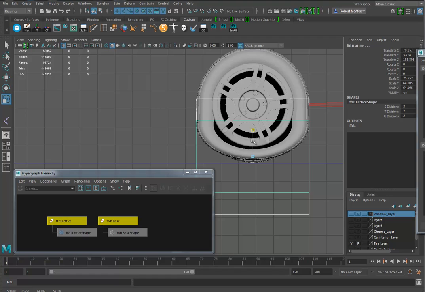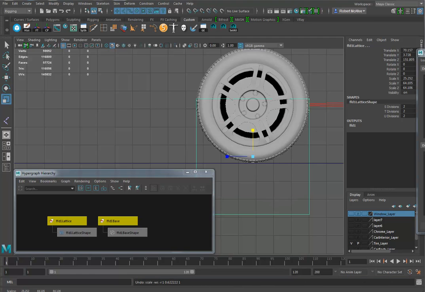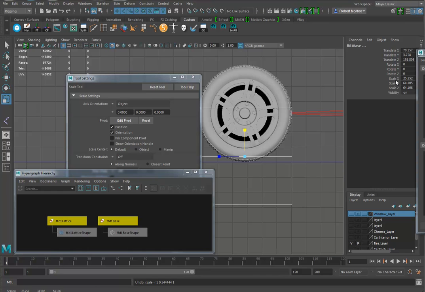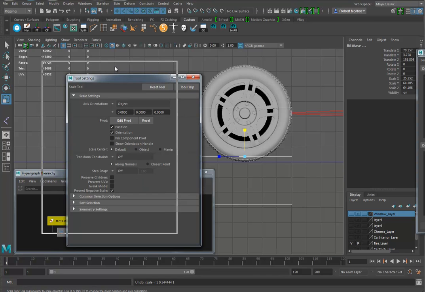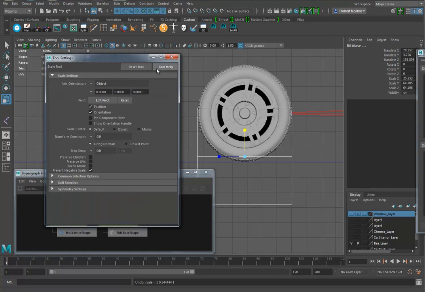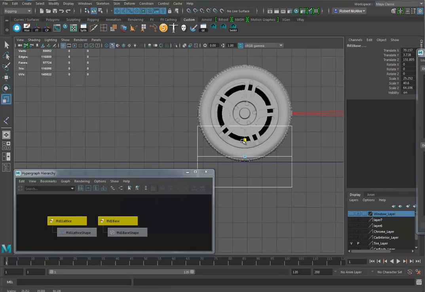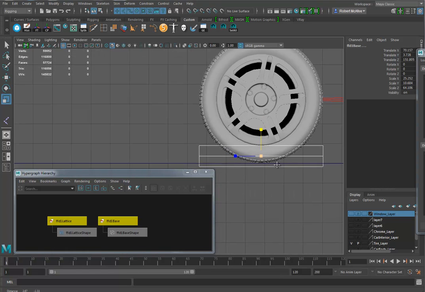Okay, now something weird is going on. Just hold on one second. I'm going to pause. Okay, so I just got back. I'm trying to figure out what was wrong, and this is really weird. Somehow I picked up something on my scale tool, so I double-clicked on the settings here, and I just reset the tool, and boom, I was fine. Not sure where that came from. Might have been using somebody else's file for things, or something like that.